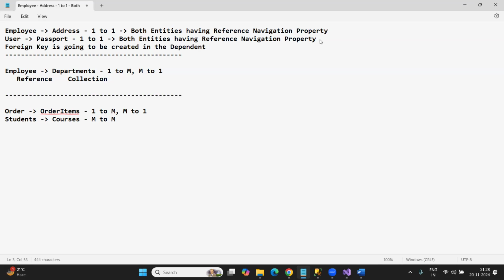Now tell me, between these two entities, employee and address, or you can say user and passport, which one is the principal entity and which one is the dependent entity? Employee is the principal, address is the dependent. Address depends on the employee. User is the principal and passport is the dependent. So in this case, in the address table and in the passport table, we need to create the foreign key. Clear?